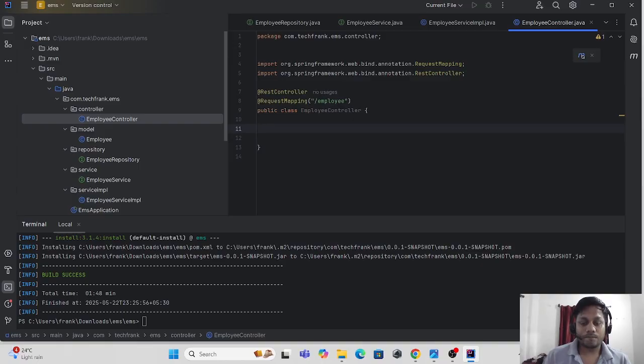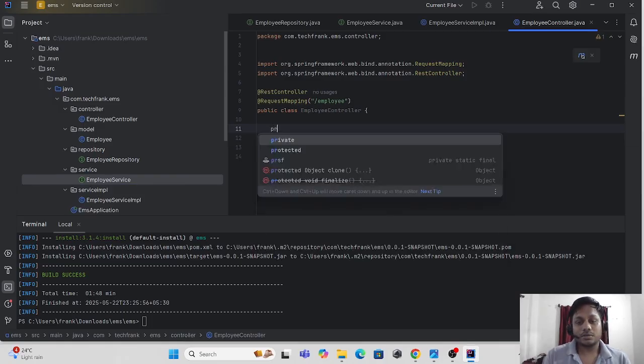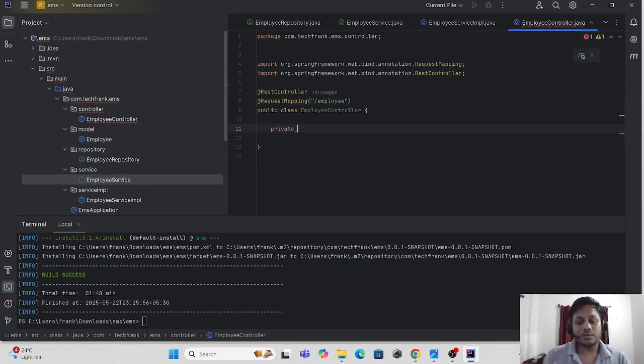Then we will inject the employee service interface in this, which will hide the implementation detail of the employee service IMPL. So we will be doing constructor injection for employee service.